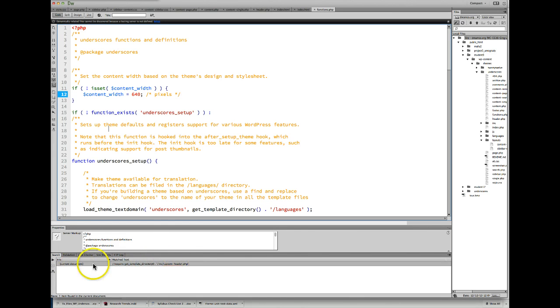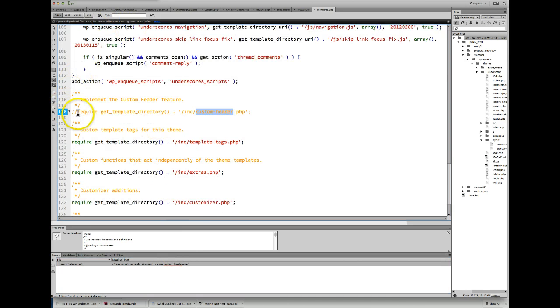Now all you have to do is come down to the search box and double click on the line where it found the information you want to look at, and it will pull you down the page to that area. So we'll double click on this, and sure enough it takes us down to line 118, and this is where in the includes folder there's something called customheader.php, which is currently not activated.